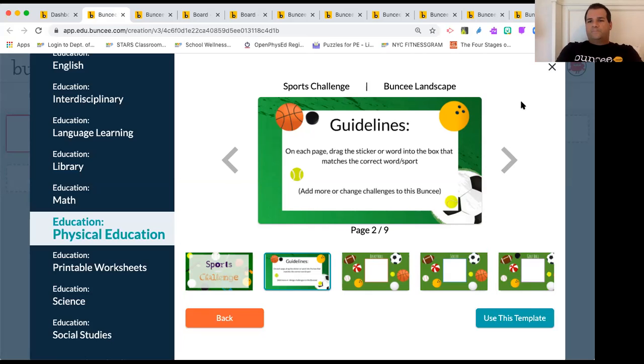Yeah, it's a good question. I feel like imitation is the sincerest form of flattery. So if it looks good, looks great, and looks feasible for me to use, I will use it and do it. Like my first Buncee ever: I didn't see any videos on Open Phys Ed for their shadow sports, so I made my own YouTube channel. I made it and I was able to bring it.